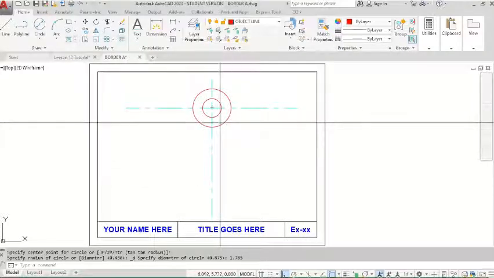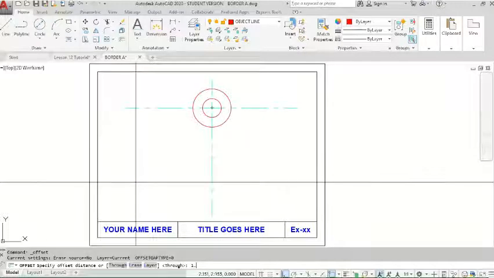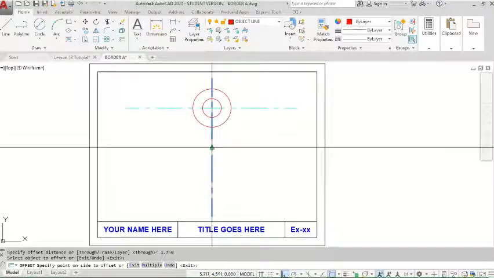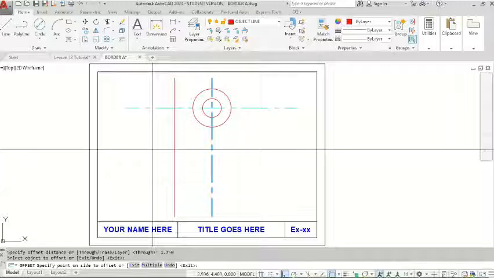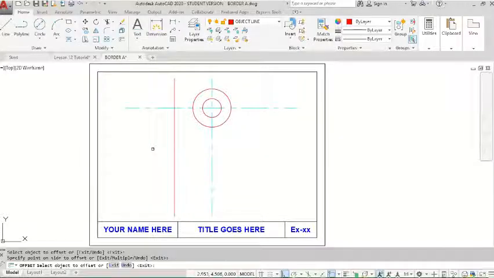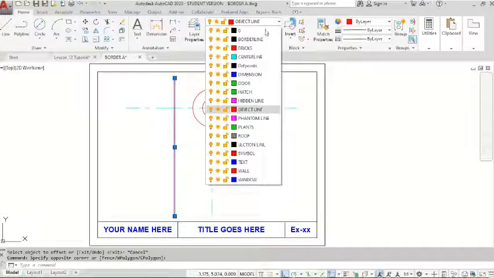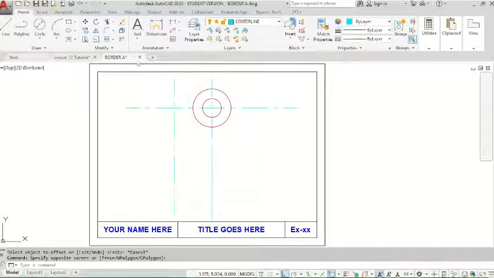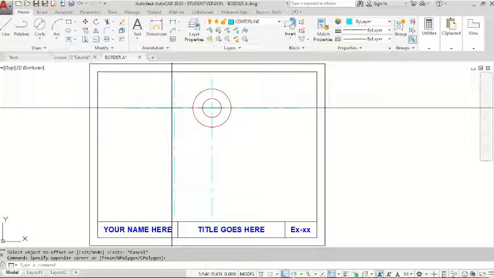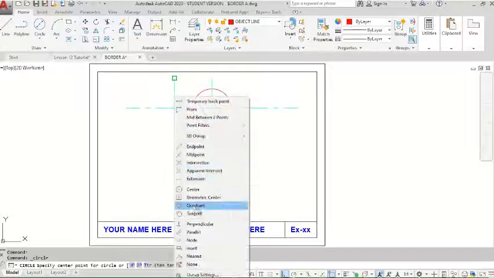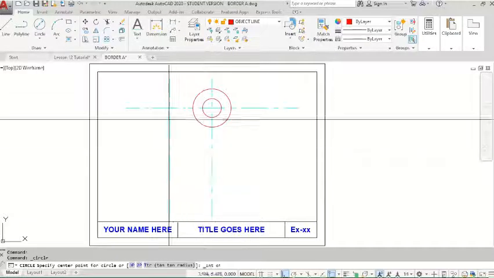So I'm going to do offset 1.750. Okay, so that's where the center of my first small circle is going to be. Intersection where those meet.